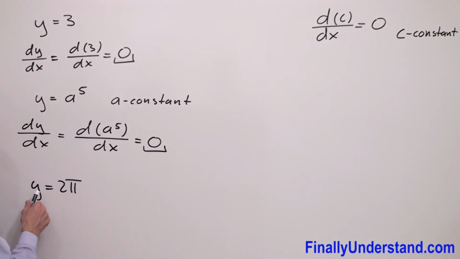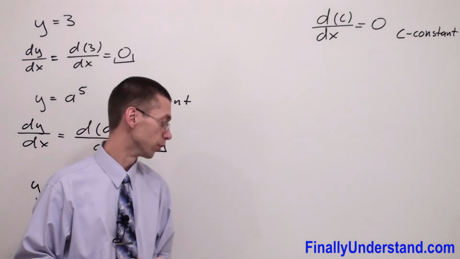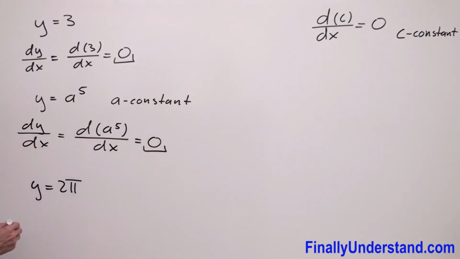So if you are going to look at the third example, I have to find the derivative of 2 pi. Pi is a constant, okay? Multiplied by 2 is still a constant. So if you want to find the derivative of my function with respect to x, okay, I'm going to plug this into the formula.